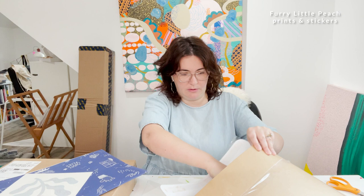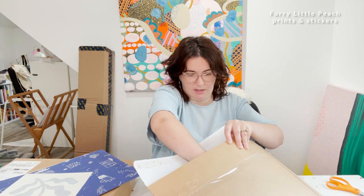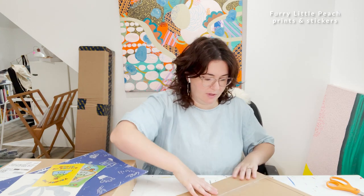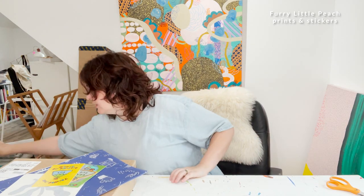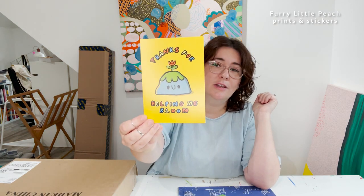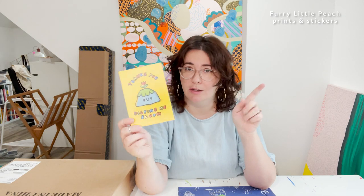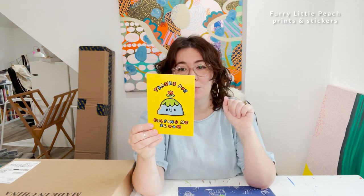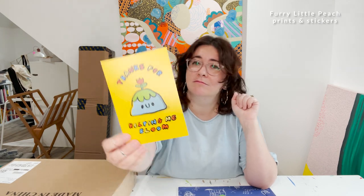I'm just going to slip it out of here because this envelope's a little sticky and I don't want to get anything on there. So let's just slip that out. Okay. Goodbye envelope. That came all the way from Australia. So shout out that it arrived safely. So cute. This is a little thank you card, which I mean is art in and of itself. It says, thank you for helping me bloom. Weird times. Hope you're doing okay. Oh, so cute. Adorable.